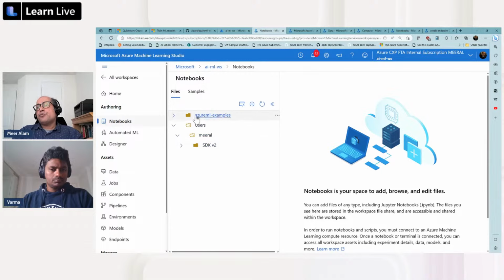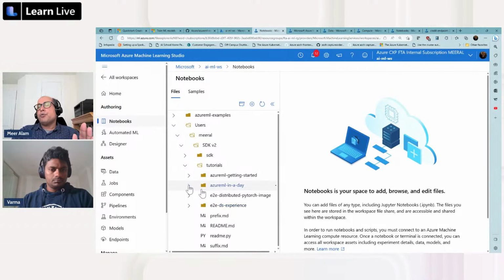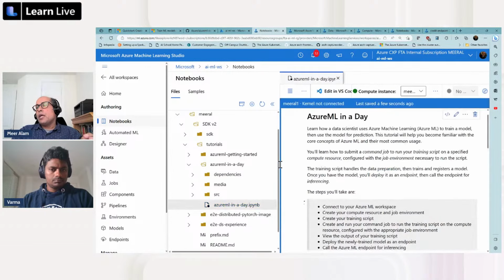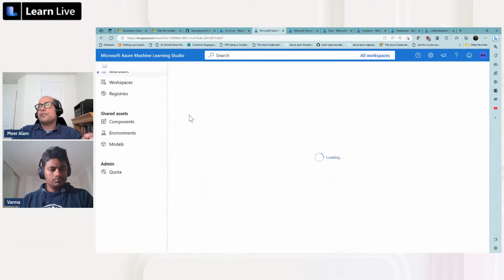Though the Azure ML examples that you're looking at, I did it through the command line. I'm going to get to that in a sec. But I just want to point out there are two ways that you can get to those files. Now, once you have a file, if you open a file from here, let's just say I want to open tutorials, and from the tutorials, I want to open Azure ML in a day, and I want to solely work on the Python notebook, right? So you open the Python notebook right away, look at the option that it gives you. So I'm going to minimize this one for a second.